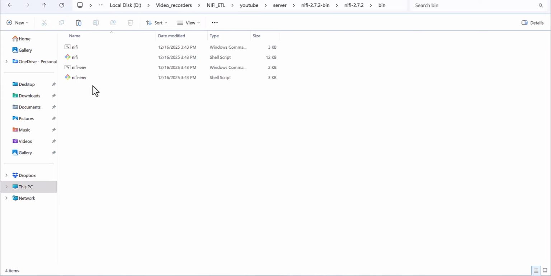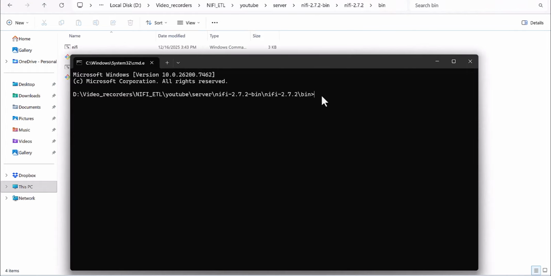Once you reach the bin folder, you will see these files inside it, and then you need to type a command. So just search for cmd here, and then you need to write nifi.cmd, then a space and start.